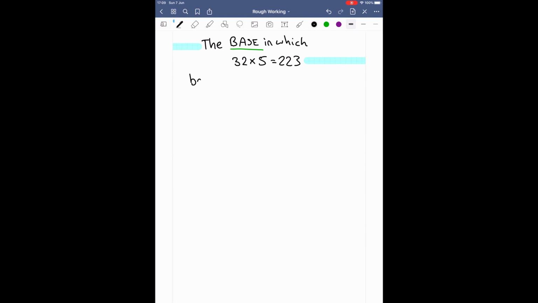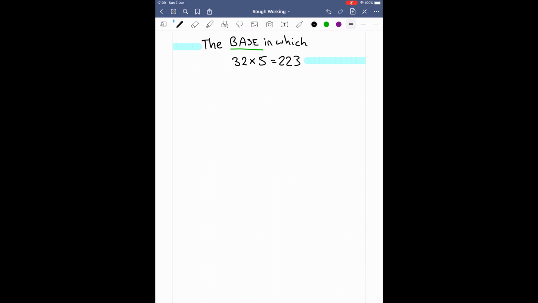So we use base 10 today, meaning that our number system goes 0, 1, 2, 3, 4, 5, 6, 7, 8, 9. Stops there. And then we continue with 10, 11. So we just use all of these pieces, 0 to 9, to make more numbers. Okay, so that's what we use now.